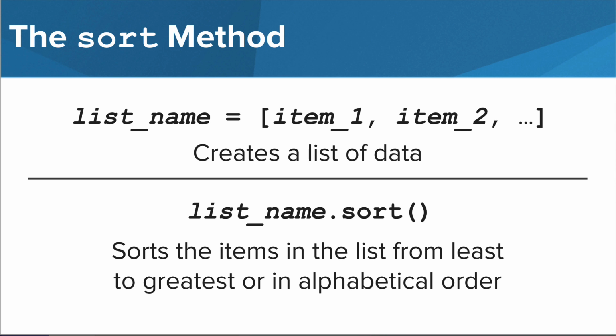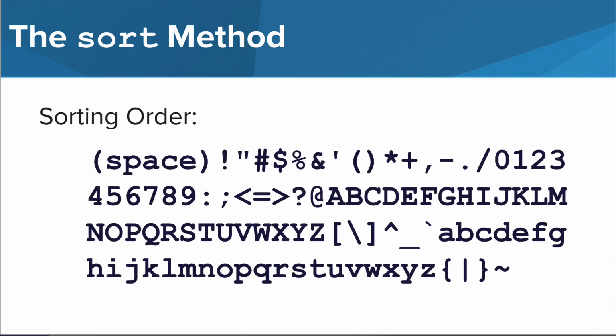You may recall that we can include items of various types in our list. So what if we have an item which is the number 9, and another item that is a word starting with the letter D? How would we know which order Python will sort these items? Well, Python follows this list when sorting values.